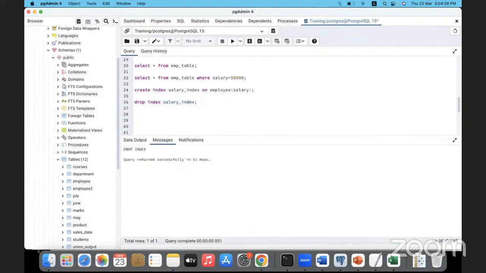Okay, so this is about indexes. Now let me check if there are any questions from you all. We covered the concept of triggers and the concept of indexes. I hope everything discussed so far is clear. If you have any questions, let me know. I'm looking at the chat now.